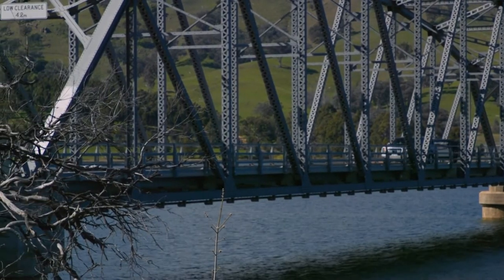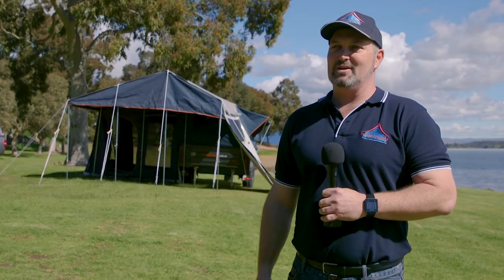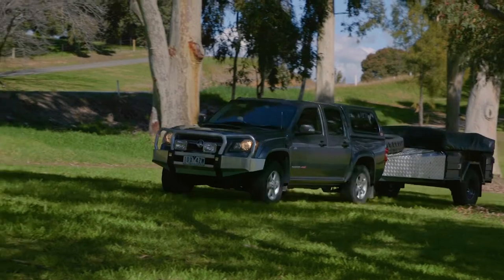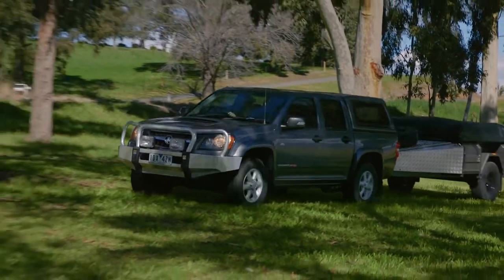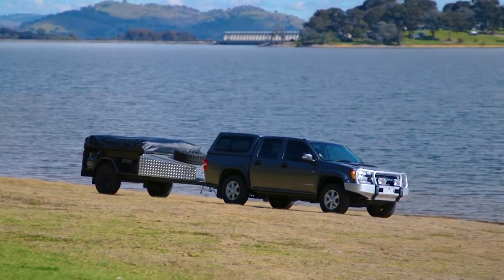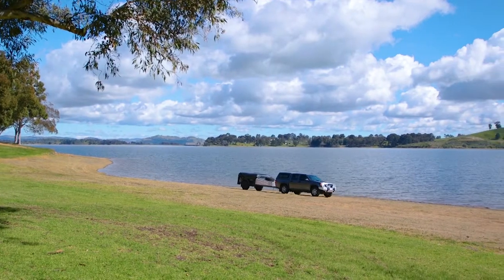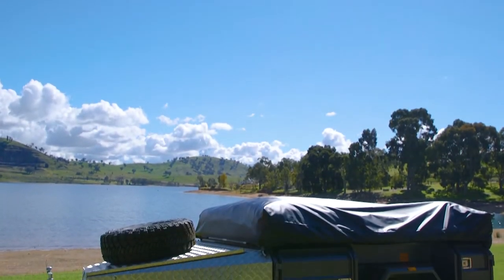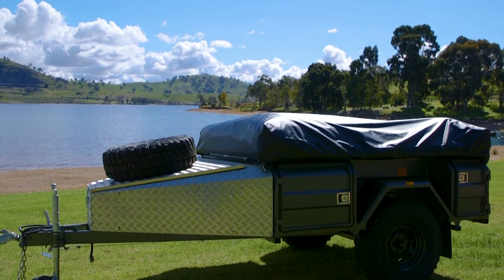The Australian Camper Trailers Manufacturers Guild has a logo, the triangle, and you'll see it on the trailers, and that means it's a genuine Aussie-made camper trailer. You've got Australian steel for starters, a five-year warranty on the chassis, Australian canvas as well with a five-year warranty on that, Goodyear tyres — you can't go better than Australian made.